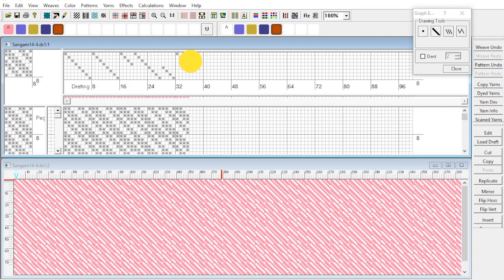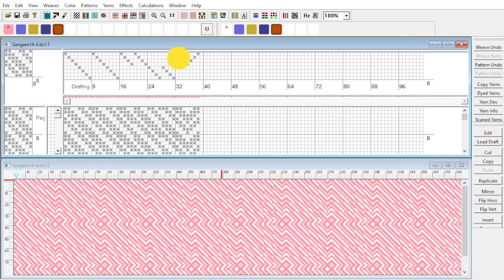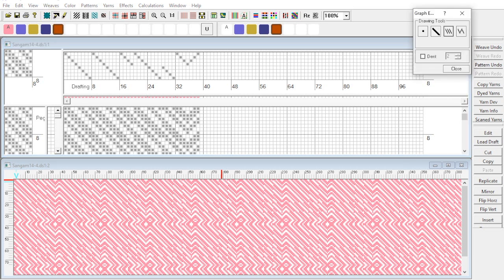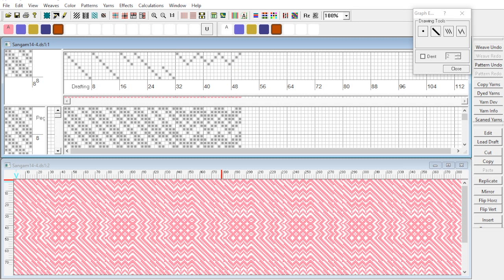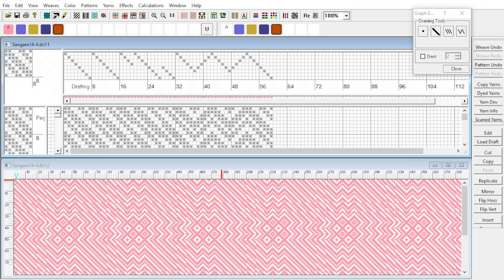With the help of this software, you can create so many things, so many weaves, very easily, because you are getting the preview with the changes, so it can help you create more and more. I'm just making a reverse drafting here. Few more changes required here. Let me select, this is much better.